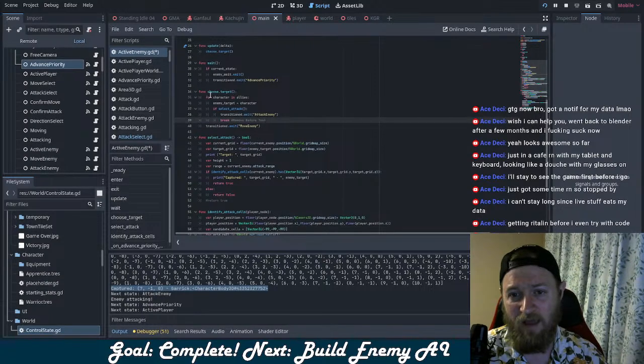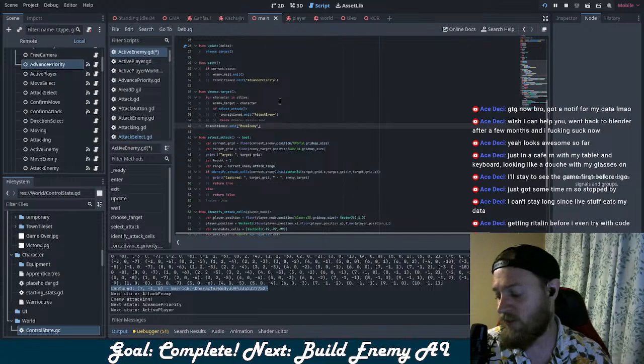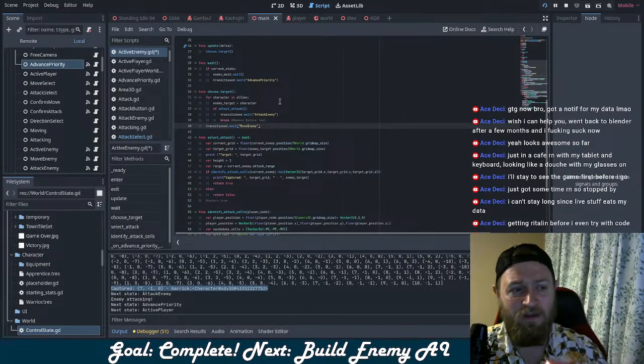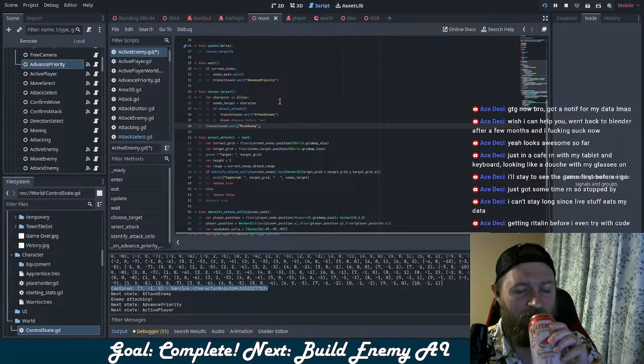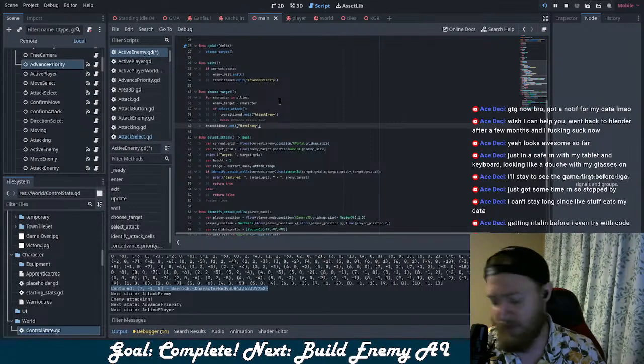So basically it's going to say, hey, loop through everybody. If anybody's in your range, do this. What I probably need to do is have, within there, I need to create a dictionary of all the allies and kind of assign a priority score for them. So I think that's the next step here.